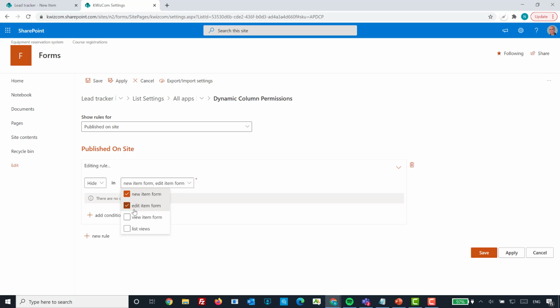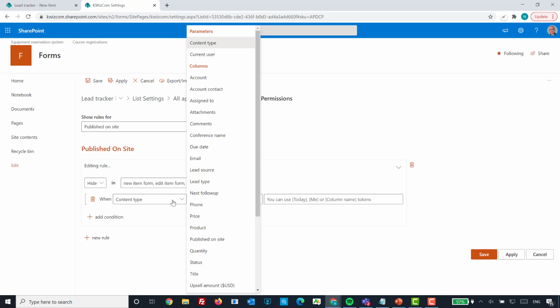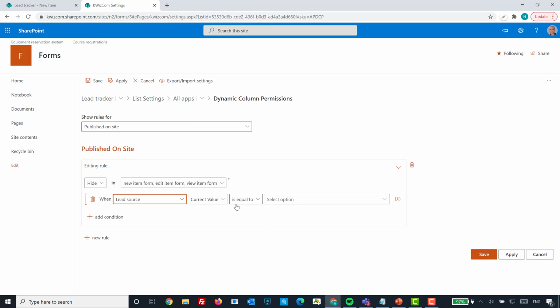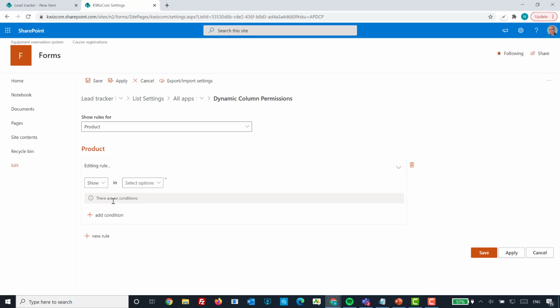In these forms, I can also select the list views. And now I'm adding the condition. I want the published on site field hidden if lead source is not equal to add/banner. Clicking apply.